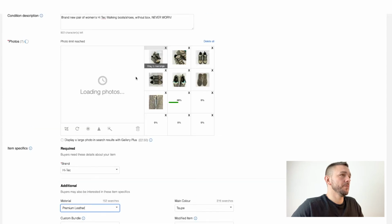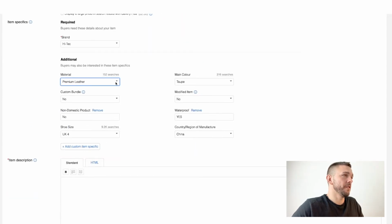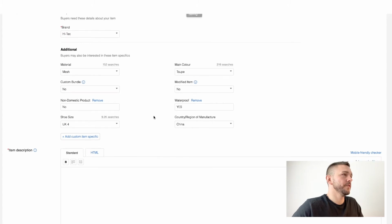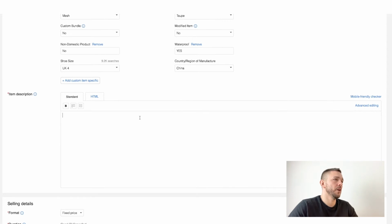So these are still uploading. They're not leather, they're a mesh material. So we're going to go down and select mesh. There we go, mesh material. And I'm just going to continue to select all of the information that is needed for this shoe. Once we've done that, we are now going to do our item description.